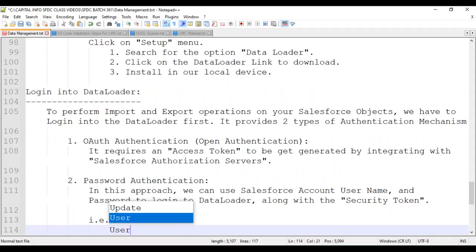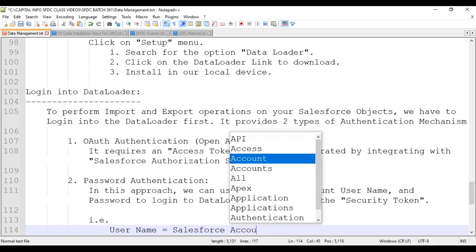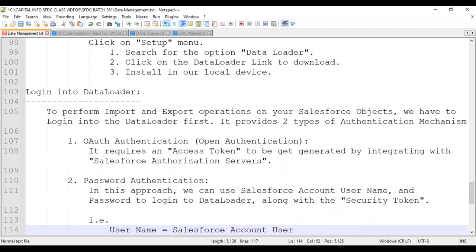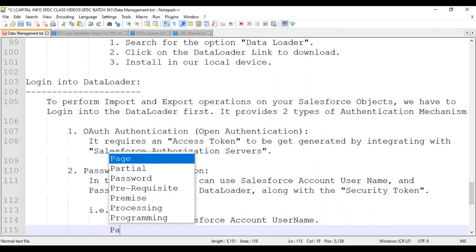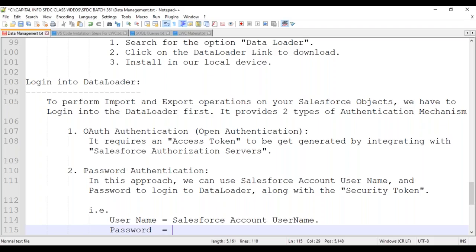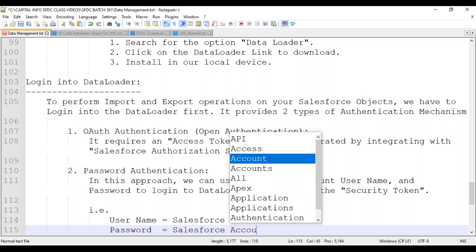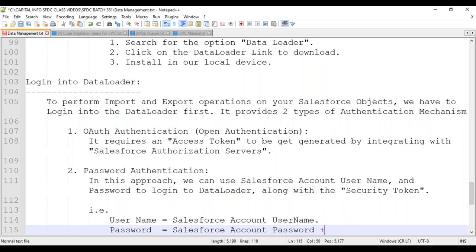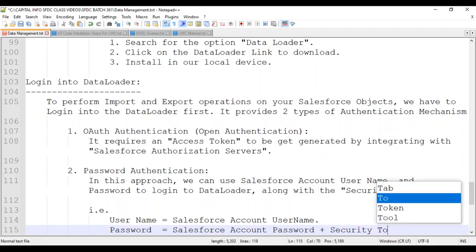That is, username should be Salesforce account username. Password should be Salesforce account password plus security token.